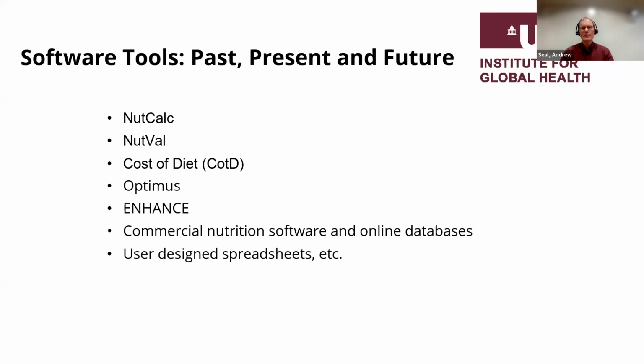Next slide, please. So also, it's important to mention, of course, that these two are not the only tools that can be used. For example, WFP have been developing enhanced software. There's a range of different commercial nutrition software and online databases you can look at. And of course, users will also have designed their own spreadsheets. So there's a range of different tools, but in the seminar series, we've concentrated on cost of diet and NutVal.